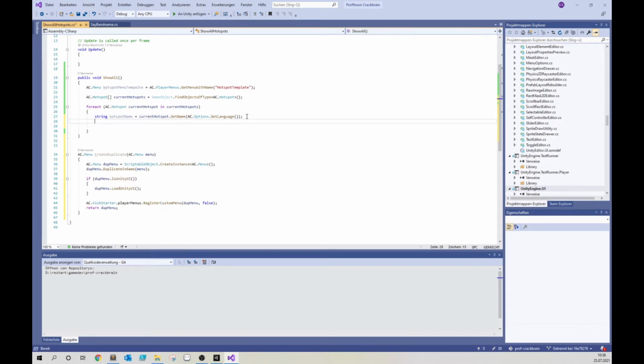So let's call this. We want to have an AC menu, current hotspot label menu. Okay, a lot of typos. Current hotspot label menu, and we want to create a copy, so create duplicate, and we will put in our hotspot template.